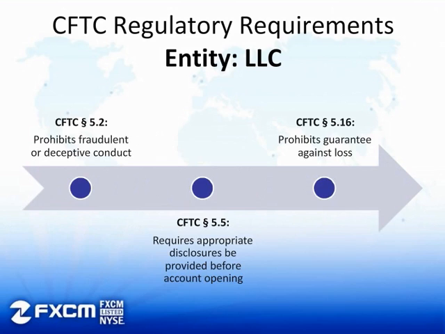CFTC Section 5.5 requires that we provide retail Forex customers with a risk disclosure statement. This disclosure statement addresses the risks, conflicts of interest, and unique characteristics of retail Forex trading and must be provided before clients open their trading account. CFTC Section 5.16 prohibits any guarantee against loss, including any attempt to limit the loss of a client or not calling for an attempt to collect margin or other deposits. It is important to note that violation of any of the CFTC regulations is also seen as a violation of the NFA requirement.